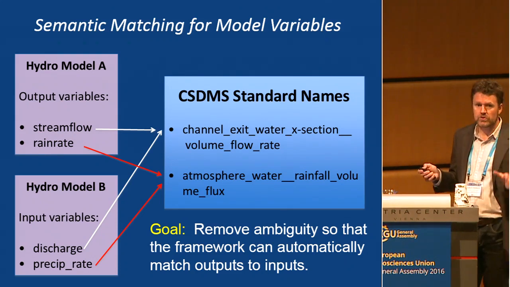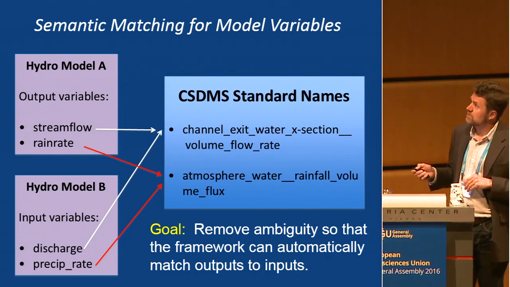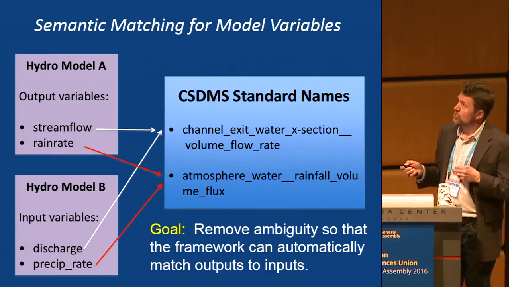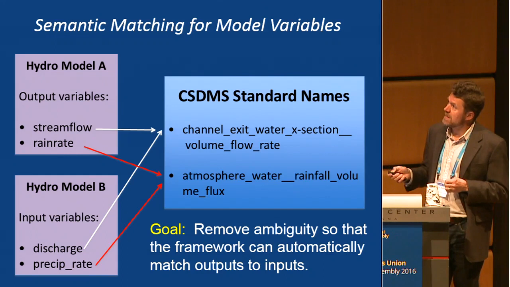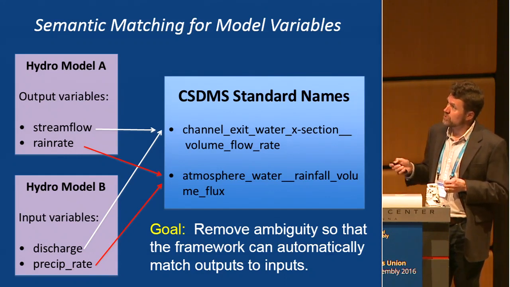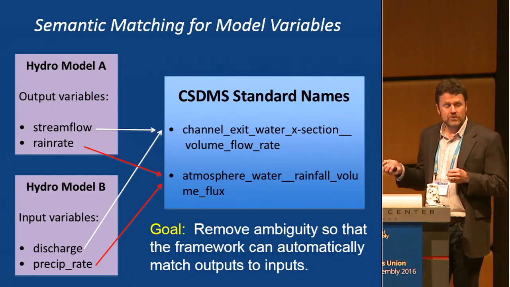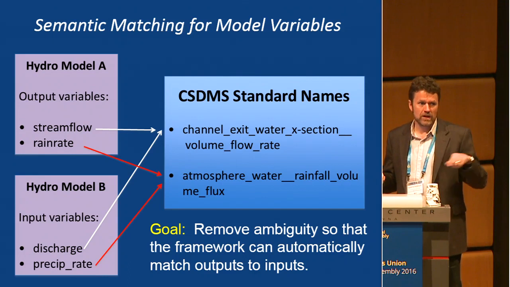One great solution in computer science is a hub and spoke approach, where if you have some very descriptive set of rules for constructing descriptive variable names that are unambiguous, that are very clear, that are human and machine readable, then you can map internal names and abbreviations and symbols to those resource by resource, and then that lets the framework connect any two of those resources that have been through that process reliably.